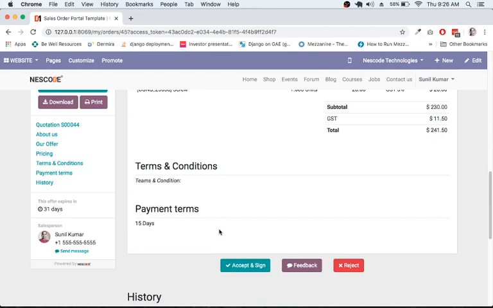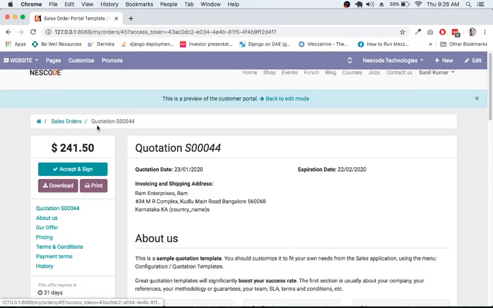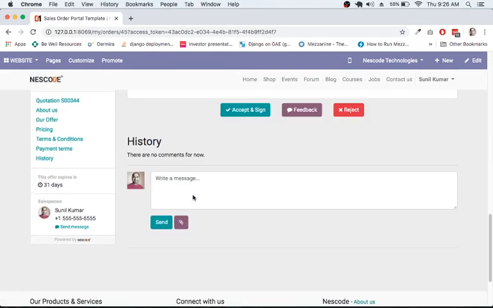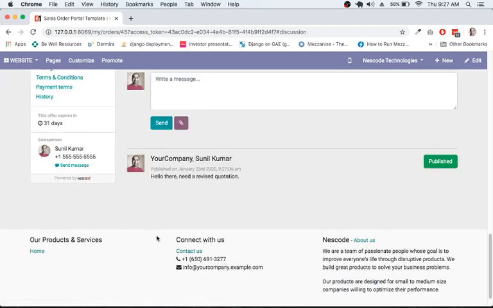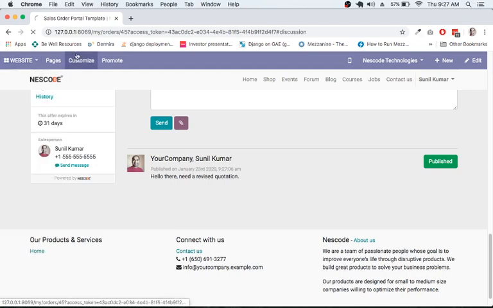Here the customer can accept and sign, or if they would like to give feedback, so let's say they need a revised quotation.